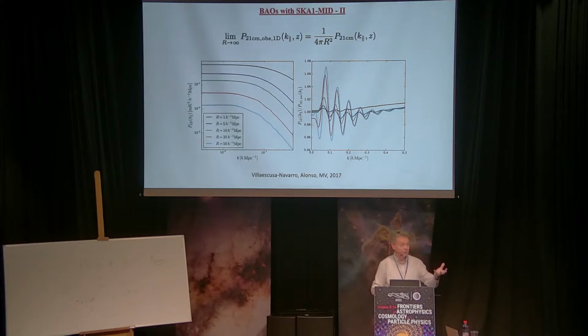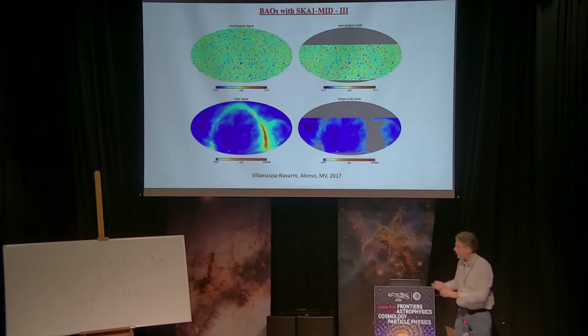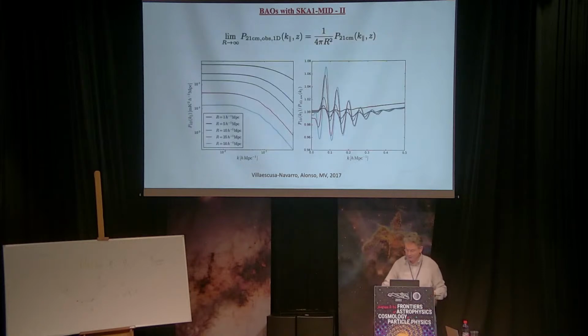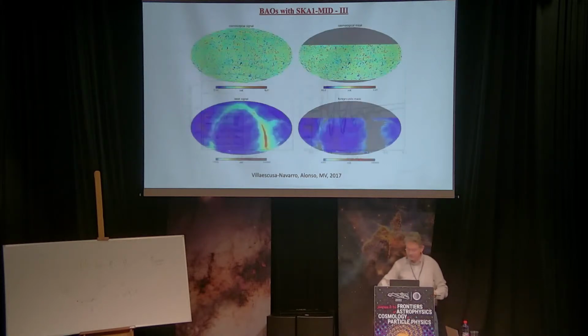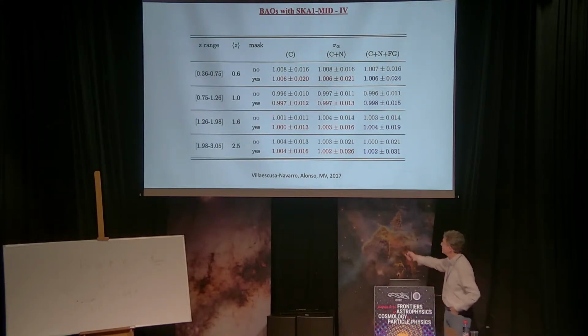Okay, but we wanted to convince people that you could do things, so we tried to be kind of closer to the experiments in a way, and we mocked not only the signal, which is this one. We provided a cosmological mask because, of course, you cannot observe the whole sky if the experiment is based on the ground. We put in the foregrounds. The foregrounds are a big issue that I will discuss later, and so we remove the foregrounds with PCA components, and we ask ourselves whether this wiggliness can still be seen in the processed data, and the answer is yes.